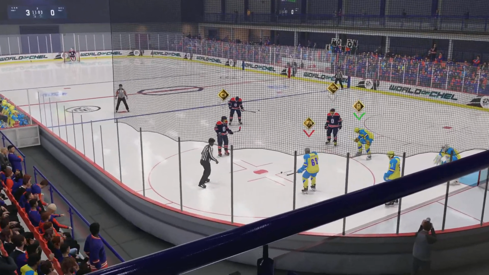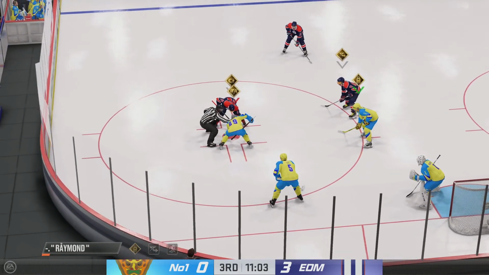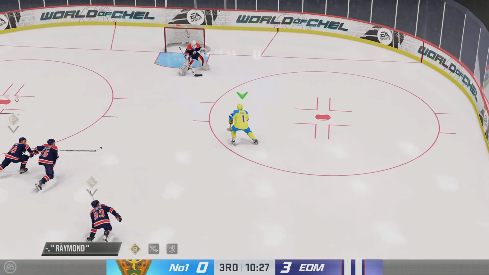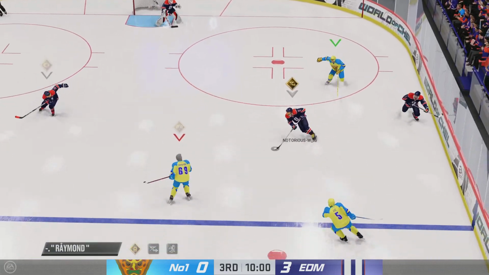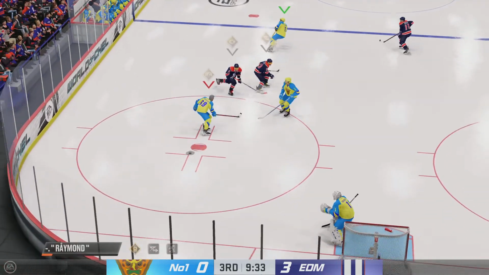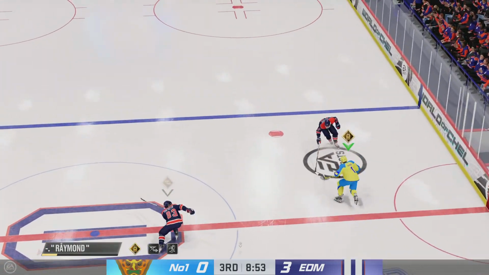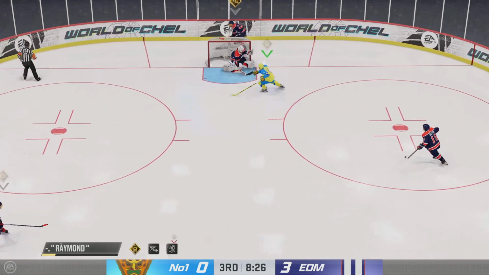Both teams are set. They're ready to drop the puck. UFA's got possession here in their own end. And now he angles it across all alone. Oh, what a stop by the goaltender. I thought he was beaten, but he makes a nice stop here. Can't make it work. And he moves it up to Champion. Poked away in the neutral zone. Edmonton's got a hold of the puck.